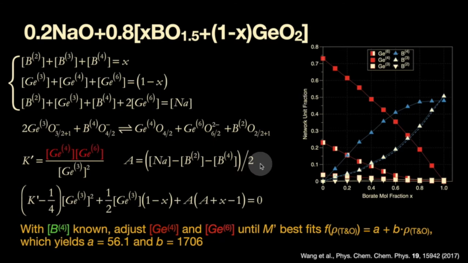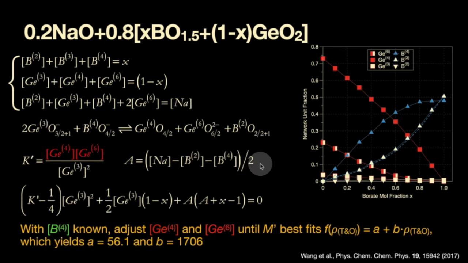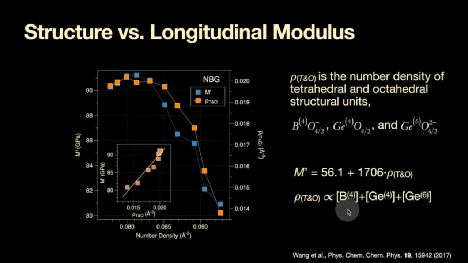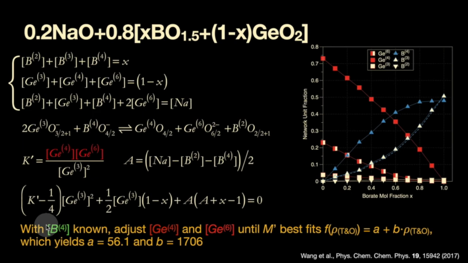Now what we had to do though before we got this plot is go back to our equations and what we did is we had to write this equation, solve it. The others are relatively simple to solve but we had to make an assumption for K in here. So we make an assumption for K, we get the concentration of germanium three, then we can get the rest of the species of germanium and then compare those species with the density in this plot. So that means that we add them all up, all these two here and with the boron and then compare that with the correlation with the elastic modulus, the longitudinal modulus. And we got the result for the concentrations of both germanium 4 and germanium 6 for the best fit when the function of this highly coordinate density of structural units becomes the best linear fit in this approach.